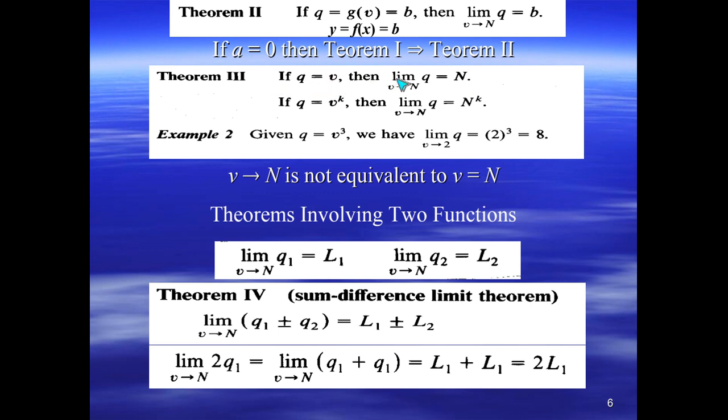The proofs are a little bit more tricky than, well, the first one is not. If q is equal to v, then the limit of q when v goes to n is a special case of theorem 1 which we have proven. There we can take b as equal to 0 and a equal to 1, then we would obtain q equals v. So it is also a special case of theorem 1. But for q equals v to the power k, with limit n to the power k, we have to use the powers of epsilon and so on. It's not so difficult, but it's not very simple either as a proof. Our book hasn't given the proof of it, so I skipped the proof as well. I just give you whatever the book gives you.